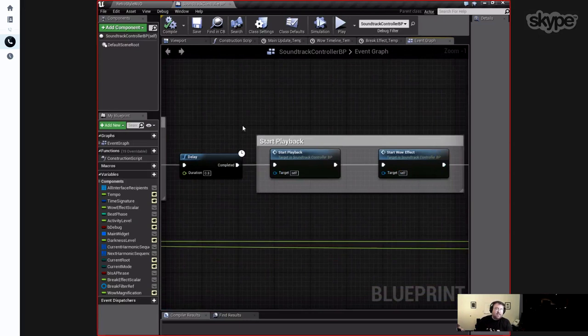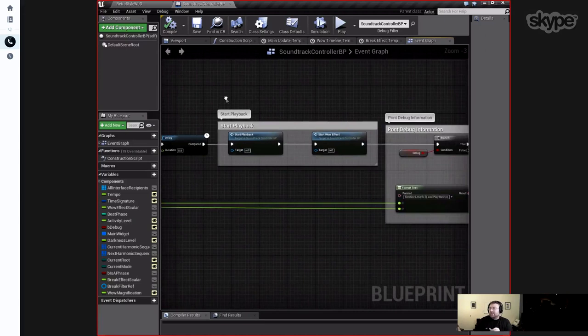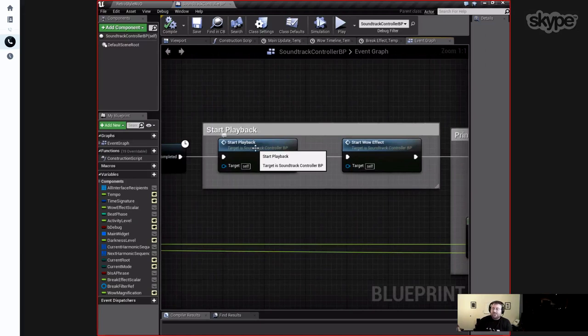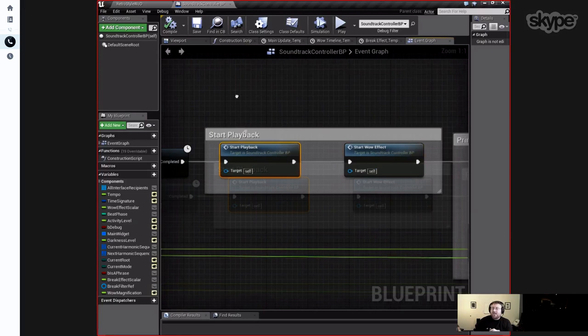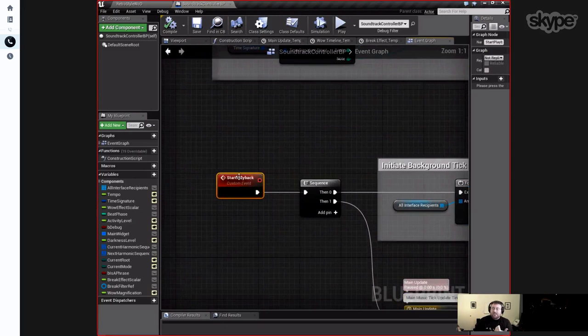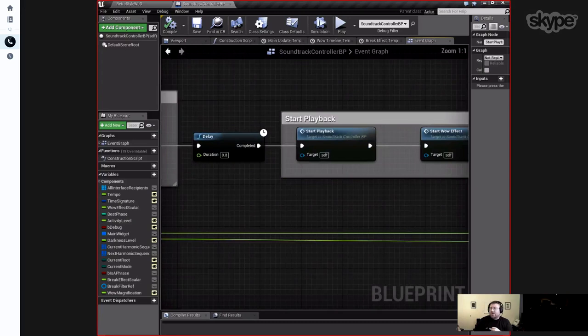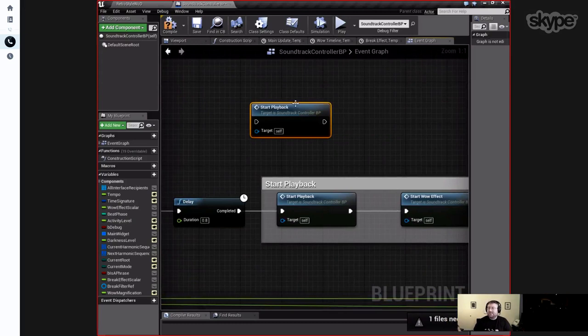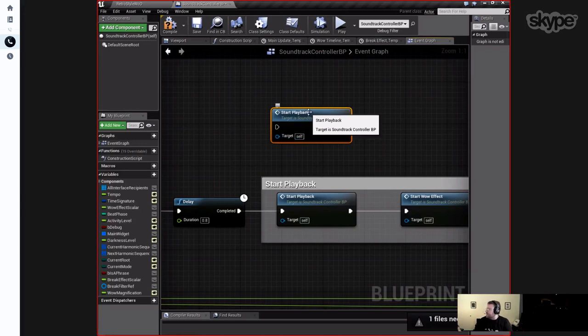And so I wait first, and then I have a custom event that actually just goes to another part of this script. And this is a really clean way of doing it. I have an event here, right? A custom event I called start playback. And now I can call it anywhere in my script, my graph. I can just call it from anywhere. It's like the send receive. Yeah, it's kind of like the send receive. But the way to do this is really just inside the same graph.